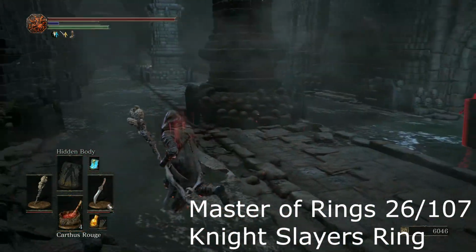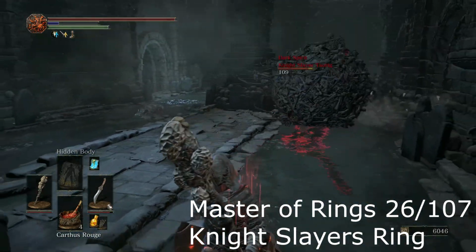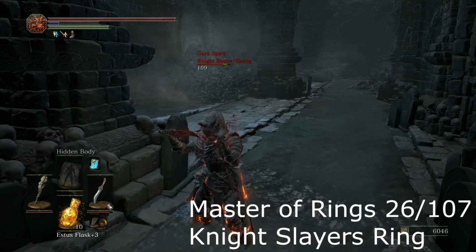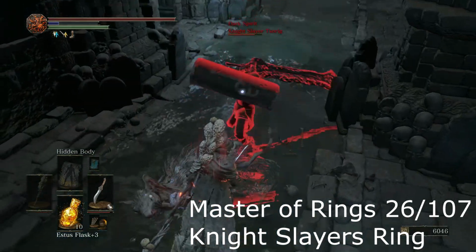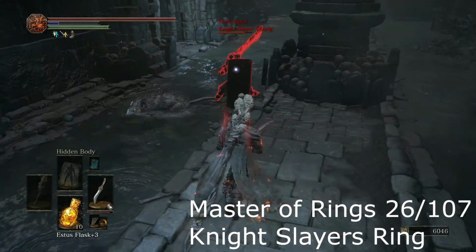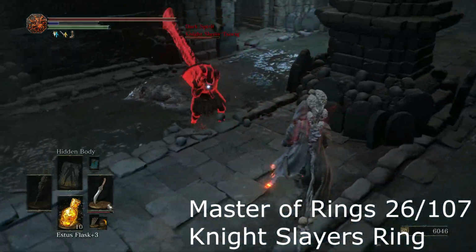Now what I like to do to fight this guy is go over here where the boulder is. The boulder will hit him and cause quite a bit of damage on him. But more importantly, it gives you an opportunity to buff or attack. But you do want to fight in this general area so you can dodge out of the way at the last second and get a free hit on him again with the boulder.